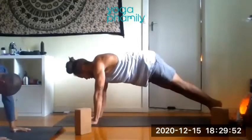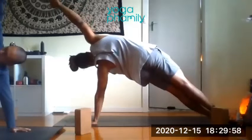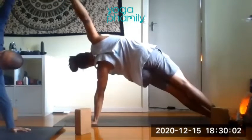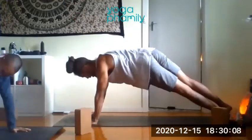Slowly lift the heels. Take the heels to the left. Reach the right arm up. Squeeze your left side body here. It's almost like you're trying to come into a C curve or a banana bend through the left side. Good. Right hand comes down, plank.